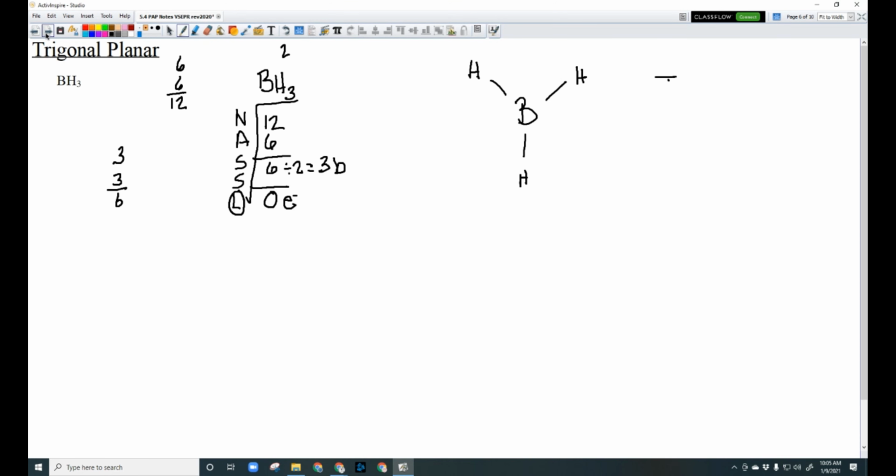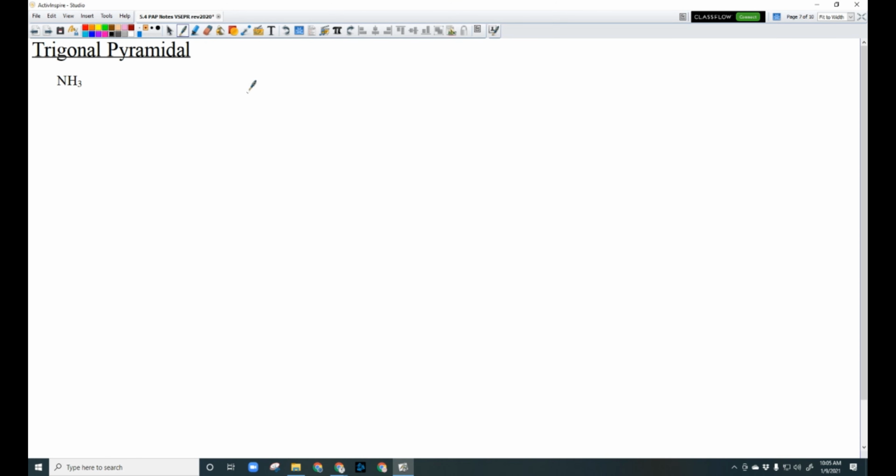Okay, now let's contrast that with NH3. Now I'm not going to go through NOZZLE again. I've gone through it 3 times, so that should make the review of that adequate enough for you. So I'm just going to tell you that NH3, we have N in the middle, we're attaching 3 hydrogens. And when you do NOZZLE, this is what you're going to come up with. We're going to have a lone pair of electrons here that we're going to have to put on the center, because nitrogen 2, 4, 6 needs 8. So we need to put a lone pair there.